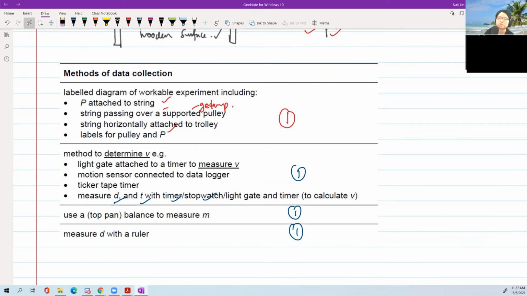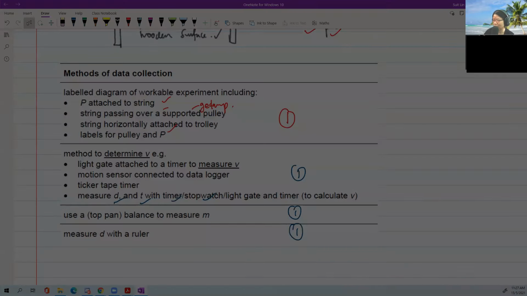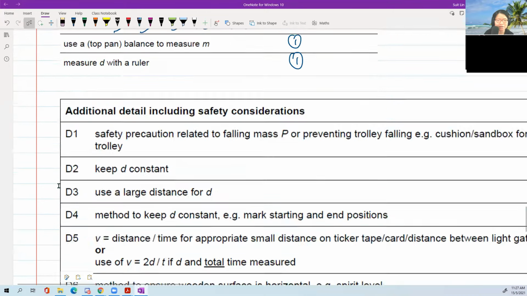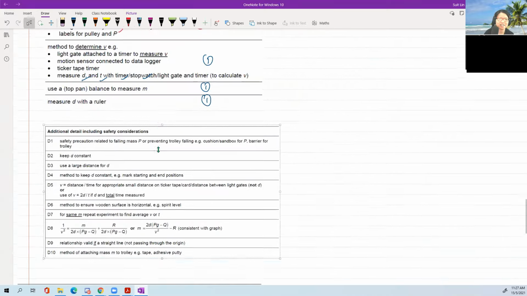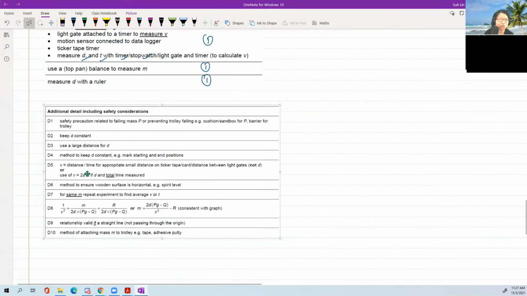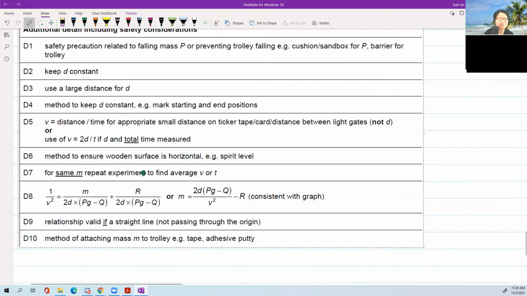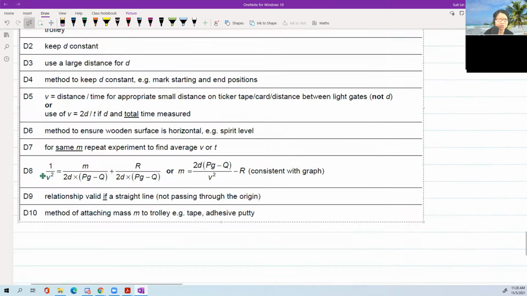And that is how I generally suggest people do it. Just harvest the equations and then put stuff there. All right, here are the additional details. Generally, my advice with additional details is you have to think about, again, you are doing the experiment. What is going on? So first thing, safety. What kind of accident could happen?